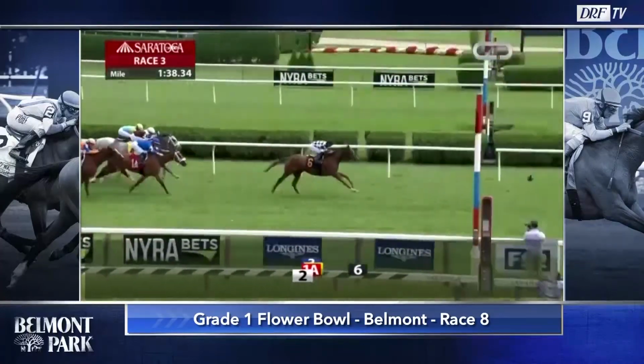But Sister Charlie, certainly the horse to beat. And Mike, you and I can't beat her. As we take a look at our top picks, she should win this race, and she should go on to be the chalk in the Breeders' Cup Filly and Mare Turf. I'm assuming Enable is not going to run after she tries the Arc one more time. 2, 3, 4, 6 for me. Yeah, the same top three as you do. I just didn't see any reason to try to beat this horse.